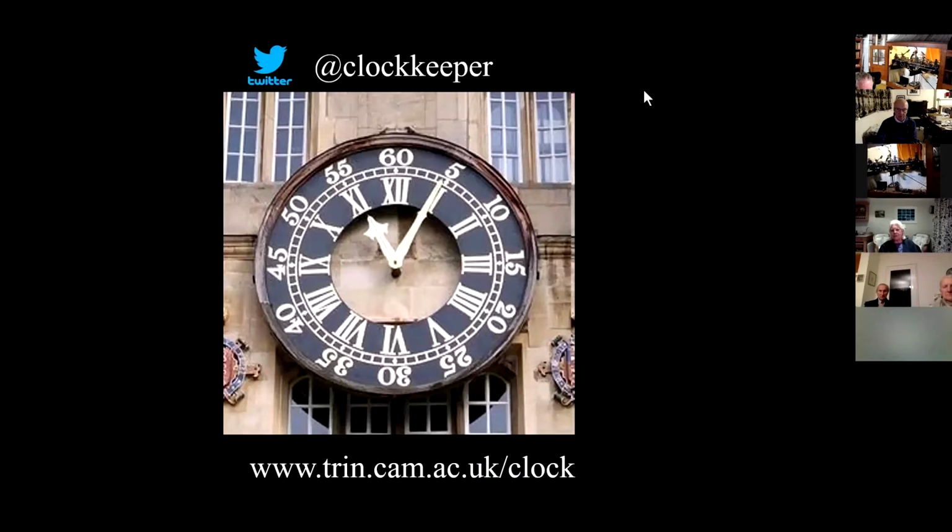So let me just tell you a little bit about that. Is that camera working all right? Yes. So the weights up there, there's 4 weights up there. There's one for the quarters, one for the St. John's strike, one for the Trinity strike, and one for the going. The 3 lots for the bells, yes, if you made those ones heavier, then everything would go faster.